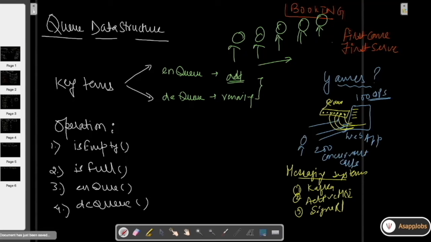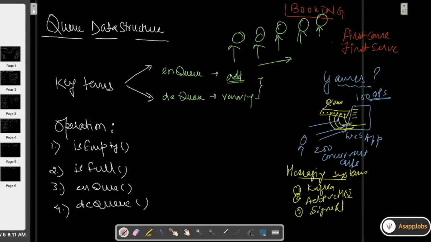So whenever I have to add anything to a queue, I say that I'm enqueuing it, and if I have to remove anything, I'll say that I'm dequeuing it, right? And just like the stack in which push and pop have to be done in constant time, similarly in the queue both the enqueue operation and the dequeue operation have to be done in constant time. So given a queue, you can take it for granted that its enqueue operation will be done in constant time, and its dequeue operation will also be done in constant time.